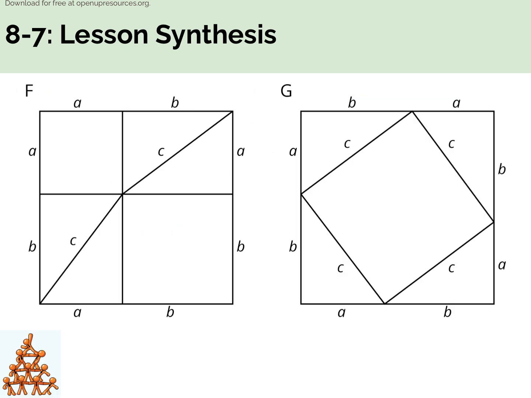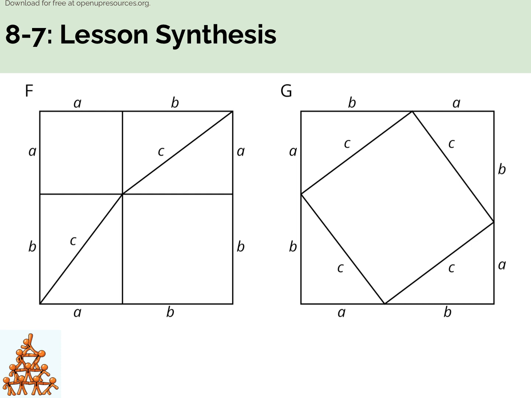So remember that with the Pythagorean theorem, we can see what's going on. This is a great way of looking again to see that both sides are equal. Notice here I have 1, 2, 3, 4 triangles. I have 1, 2, 3, 4 triangles also. So that makes it so both sides are equal to each other. If we take off those triangles on both sides, we just get a squared plus b squared equals the c squared.